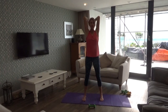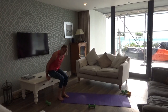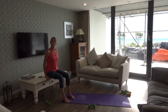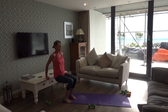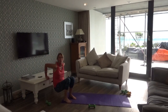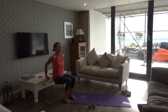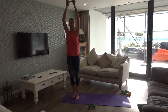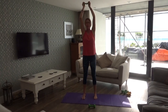If you have quite a sturdy coffee table, which I have here, keep going with that. If you don't, you can sit on your sturdy coffee table with your legs at right angles. Go out behind you, keeping your elbows in, not letting them splay out. You can do a bicep press on your very sturdy coffee table. So it depends where you're doing this exercise, if there's anything to hand where you can actually sit and do this. So you can either do these, or you can carry on standing up doing this one overhead. So have a little choose depending on what you've got around you. Both are really, really good for tricep strengthening.